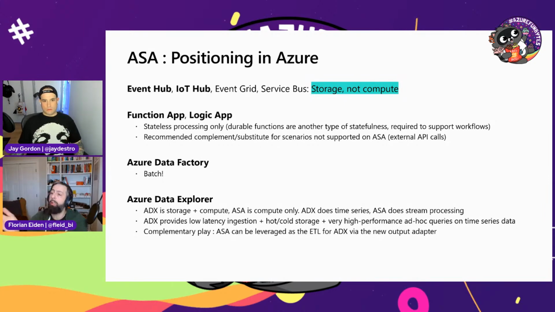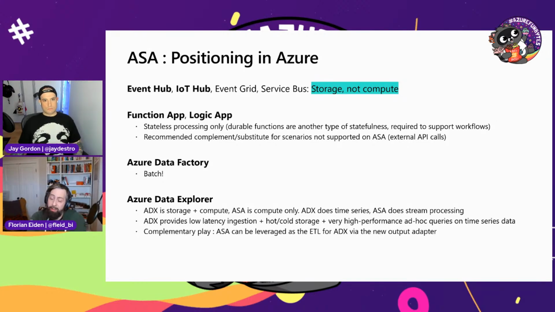Definitely. Think about that text that you're going to receive for a geofencing scenario or whatever. Stream Analytics will be able to calculate if you should receive a notification or not. Then it's going to output to something like Event Hub or Service Bus. And then you need an actual compute service to send that text or that email. That's going to be Function App and Logic App, because we don't do sending an email. That's what Logic App will give you. Very cool. Data Factory is batch. So pretty much we have the same positioning. They do batch, we do streaming.